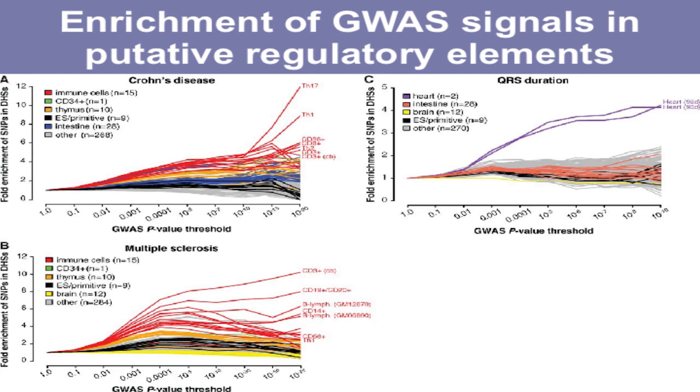For example, here, we sort all SNPs by p-value in a genome-wide association study for QRS. How many people know what QRS is? Some do. I'm not a doctor, I'm just playing one on CV. This is a phenotype related to the EKG, a measure of electric activity of the heart. What we see here is that there are more SNPs with low p-values in putative regulatory elements, specifically in the heart tissue, and not in other tissues. So there is enrichment which is cell type specific.